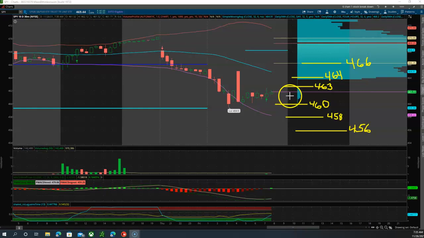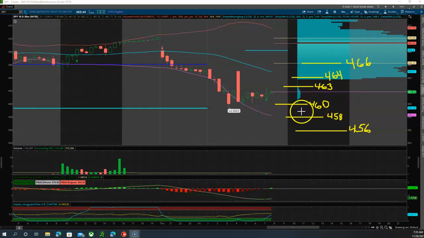So that rally takes us into resistance areas. The first resistance area we get to is 463. The second one is 464. And the last that I see today is 466. If we get above 466, thank the heavens for it, and immediately begin to put on short positions. So that's how I'm looking at that.